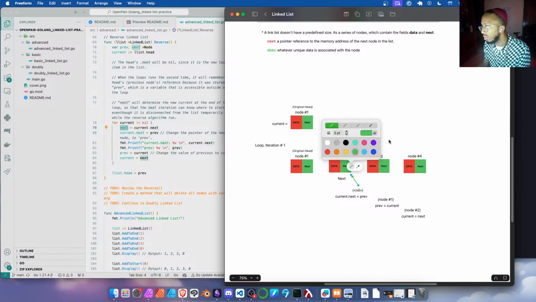Let's make that green. And when we say previous equals current, what we're saying is that this pointer here is going to refer back to this right here. How do I do that? Maybe I just put this here like this.